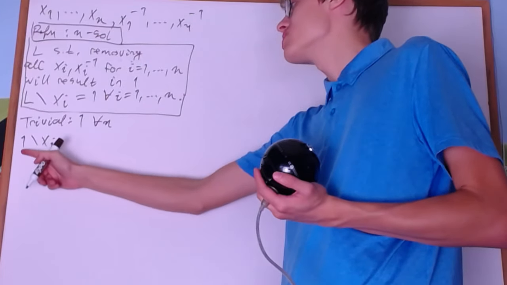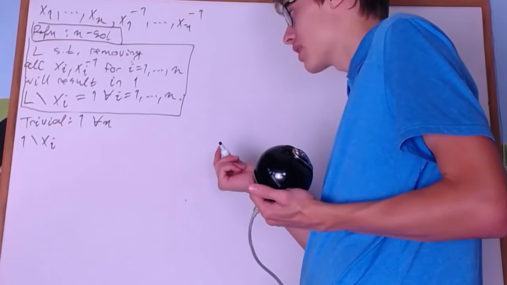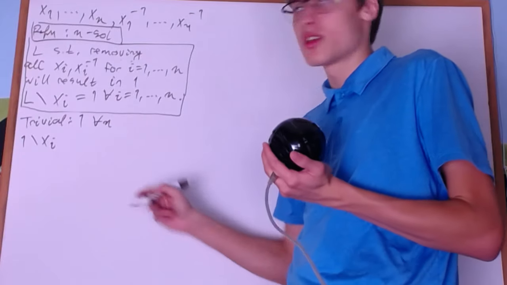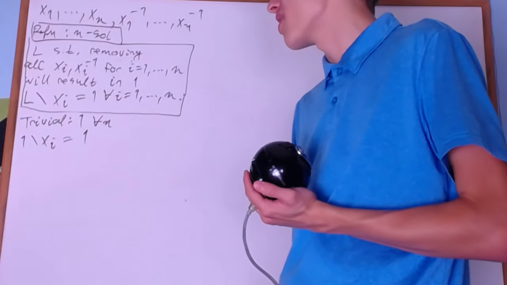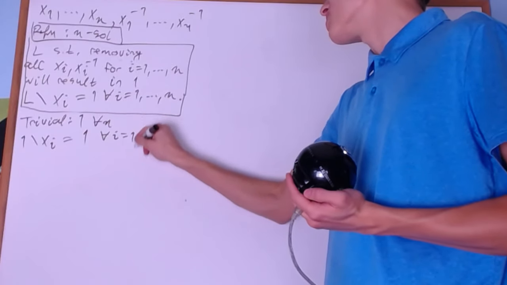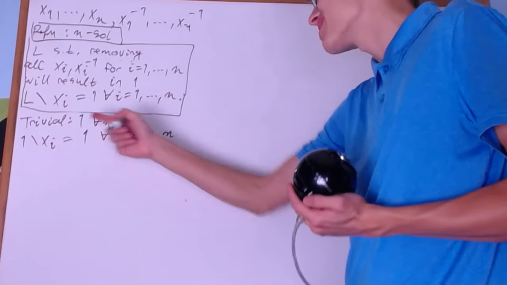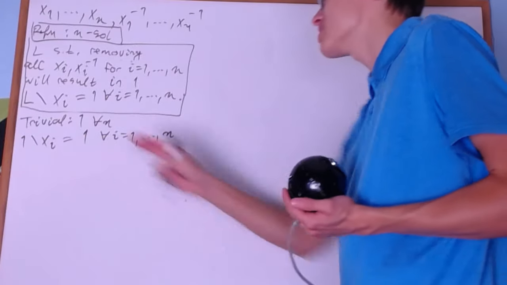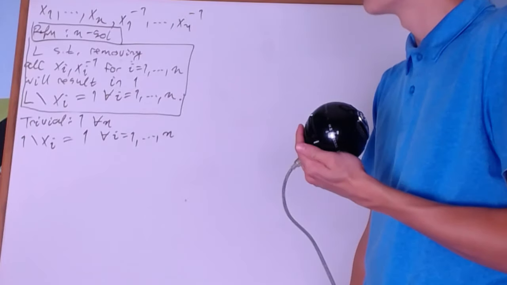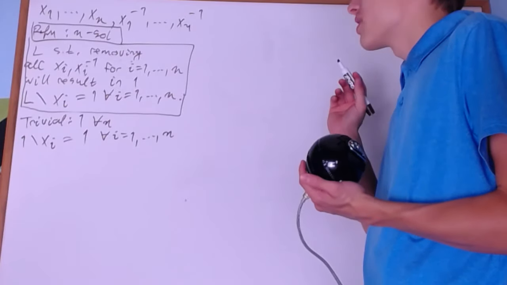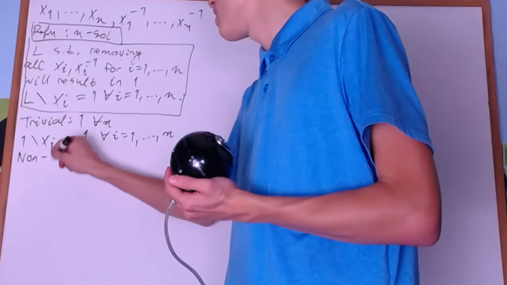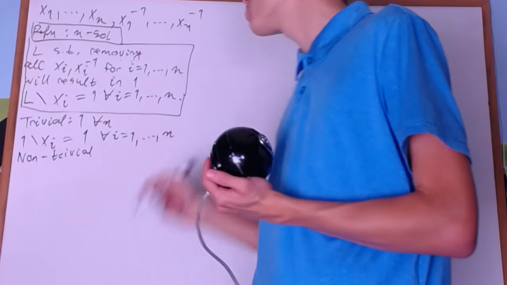Well, 1 is just the identity element on its own. And so if you remove xi from it, there's no xi's in the element, and so you just get 1 out the other end. And that's true for any such i's, because none of those xi's are actually in it. You get the same element out the other end, which happens to be 1, which is the requirement for it being an n solution. Now, the solutions we're actually interested in are non-trivial solutions, ones that are not the trivial solution.